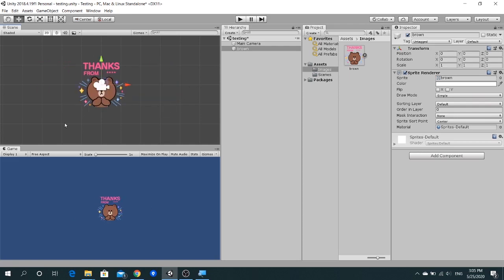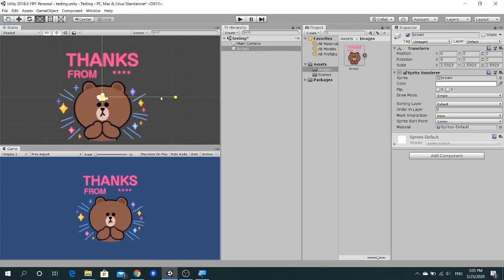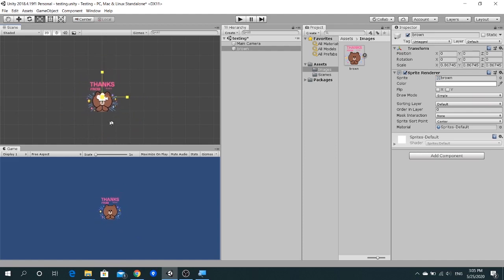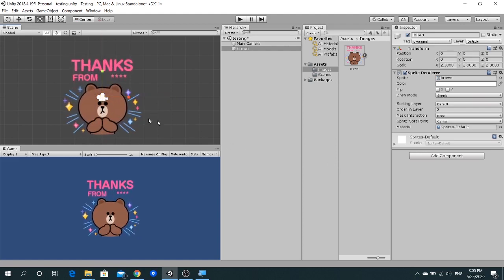Okay, so the third icon here is rotate. So if you rotate, the values here will be changing as well. Okay, so the scale as well, you can scale.